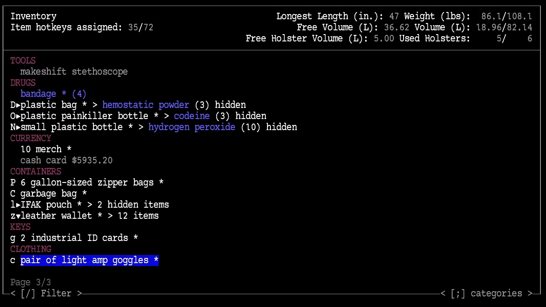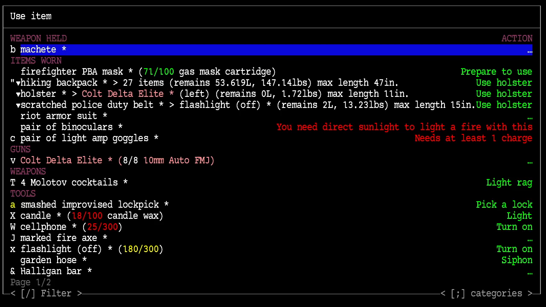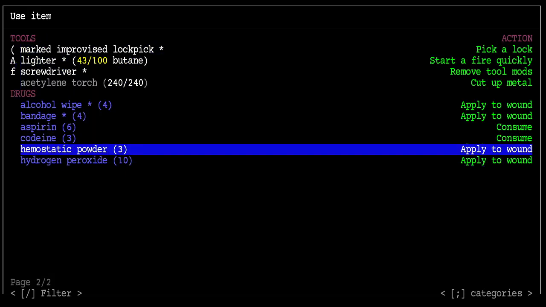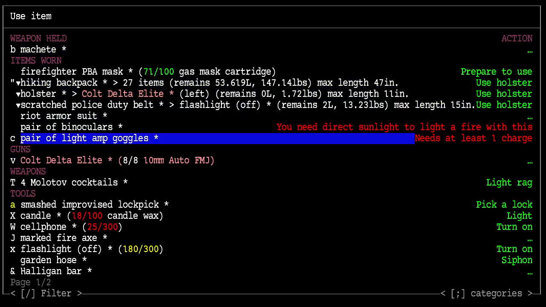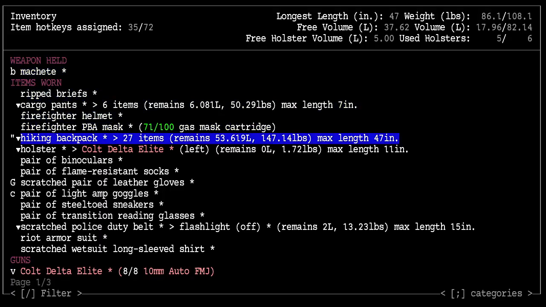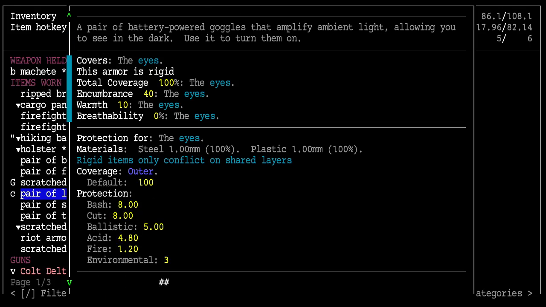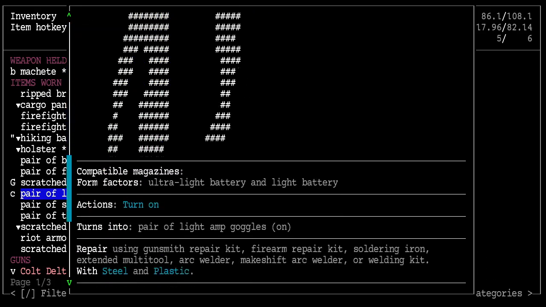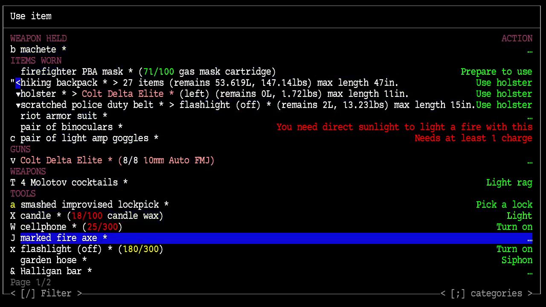Now, I have just the thing for this. I've got some light amp goggles. So I'm going to wear those. And... whoa, there was a power outage. But my laptop is still going. I'm going to apply... oh, they need at least 1 charge. Can I reload the light amp goggles then? I need a compatible magazine. Oh my goodness. What do they take? Light amp goggles. See if I can see them. There. Examine. They take what? Battery powered. What kind of battery do they take? Ultralight and light batteries. Well, darn, I guess we can just use our flashlight for now. Turn that on.